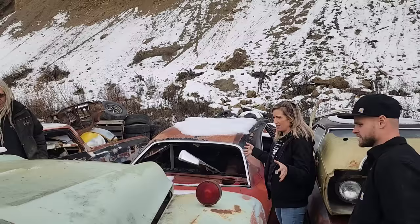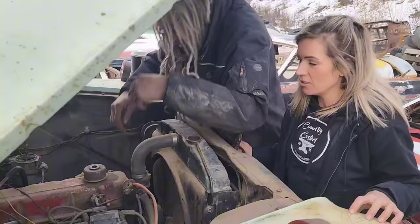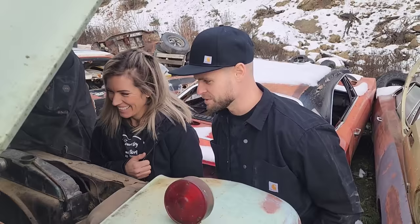Again, I can spend time, I can make it exactly how I want it. And if Sam's a little mechanically adept, it could even run. That's hopeful. I don't think it's seized. It turns over. Does this look like something that you could get running? Yeah, possibly, but you'd probably want something with a bit more power.